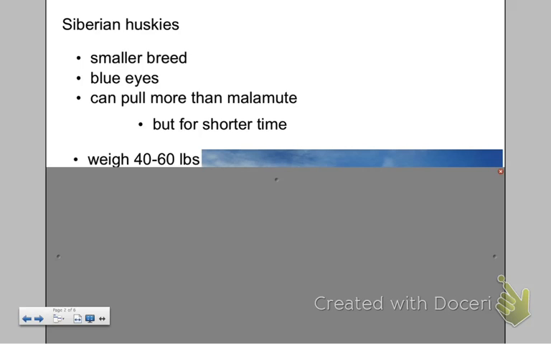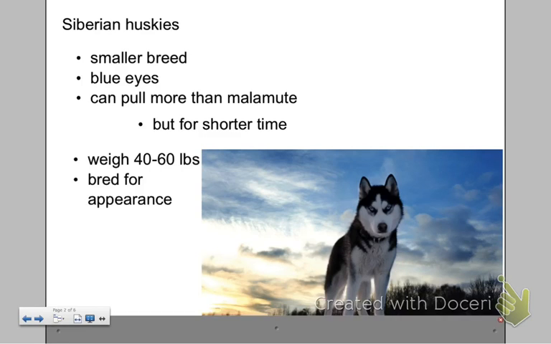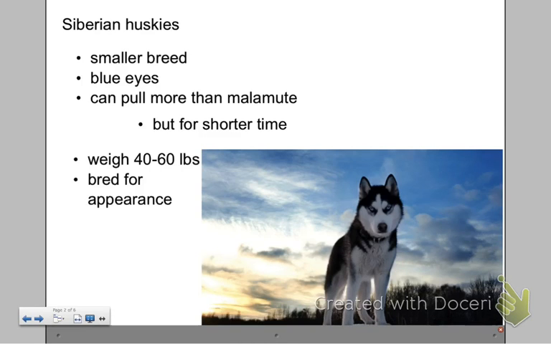And the Siberian Husky, they're pretty much traditionally bred because of their appearance. They are a beautiful dog. You can see I love this picture, the beautiful blue eyes just staring right back at you. But they're bred for appearance. People will use a Siberian Husky in the Iditarod. They will be raced. They're not going to win, okay? So there are people that use teams of Siberian Huskies, but they know definitely it's not a type of dog that's going to be out for winning the race.